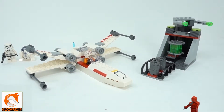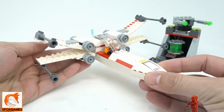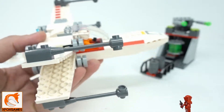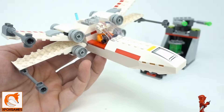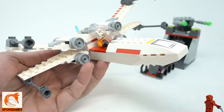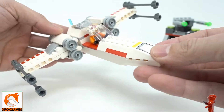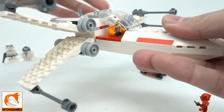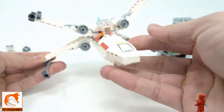Now the big one — the X-wing itself, and it looks awesome. If you can't afford the bigger X-wing that costs around $80 to $100, you can pick up this little set for about 20 bucks and get some cool mini figures and a definitely cool X-wing. The wings come down just like on the other models when doing fast maneuvers.